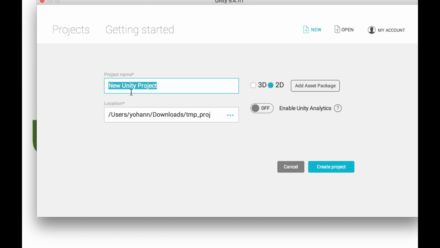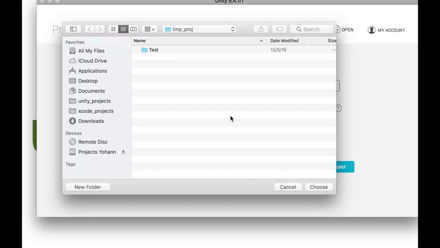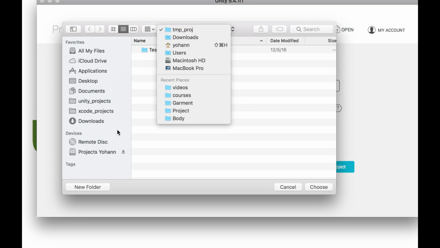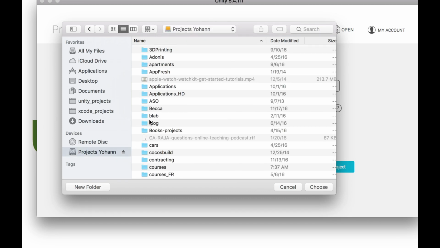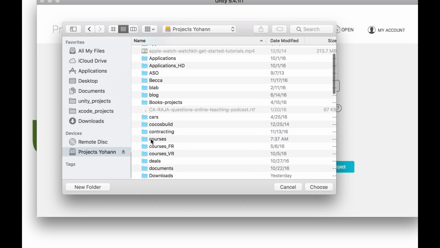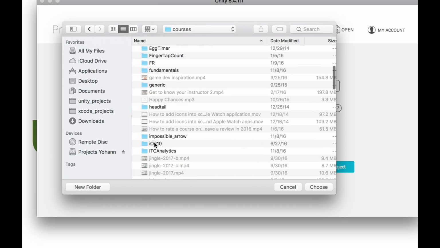Alright, let's give it a name. Instead of the project name being New Unity Project, call it My First Project. And then here is the location where you want this. So click on the 3 dots next to it and go ahead and put it somewhere that you know you want your projects to be. Now on the Mac, they usually go inside your downloads folder or wherever you were last. I'm going to go inside of my course folder so that I'm going to save that and you can have it as a reference.